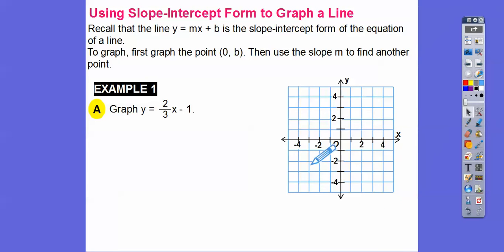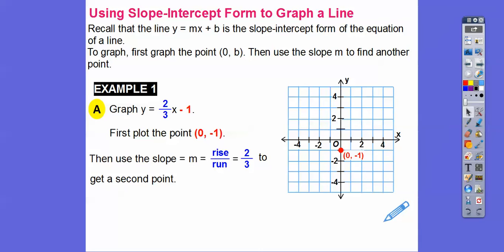The y-intercept is at negative 1. So we're going to graph (0, -1). So I'm going to go ahead and put a point right there. And then we'll use our slope. Our slope is rise over run. In this case, it's 2/3. So that means we'll go up 2 to the right 3. So rise over run is up 2 to the right 3. I'll plot another point right there. It looks like that's at (3, 1) right there. So if we do that and then connect those points up with a straight line, and we're done. This lesson's pretty fast.